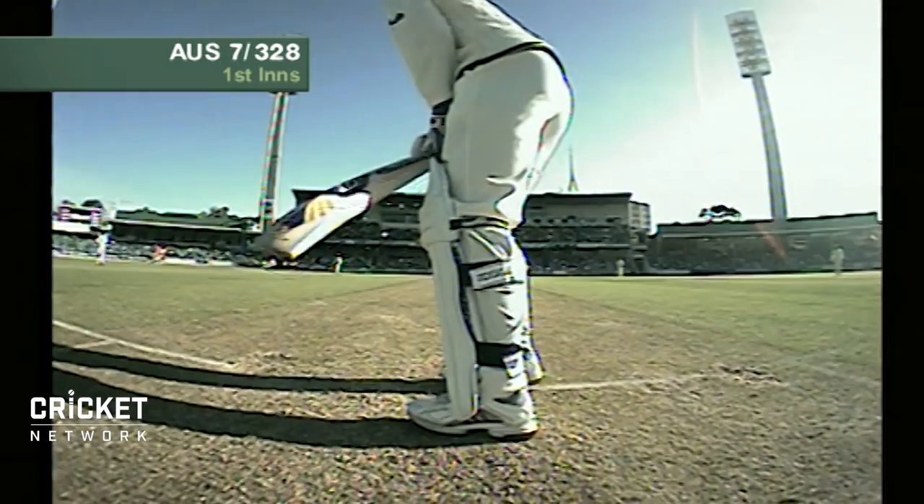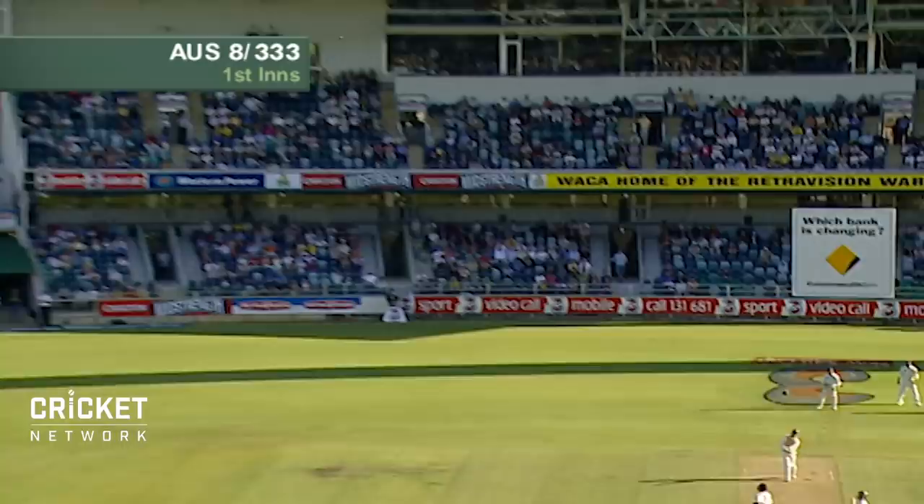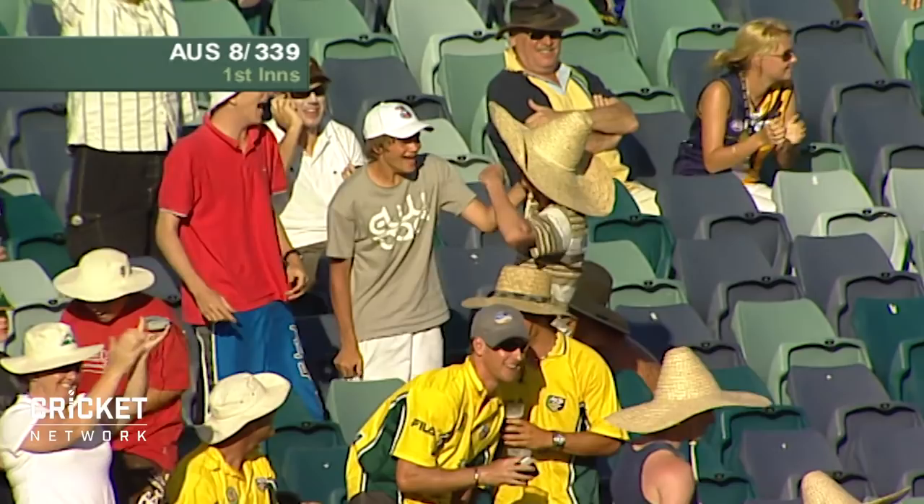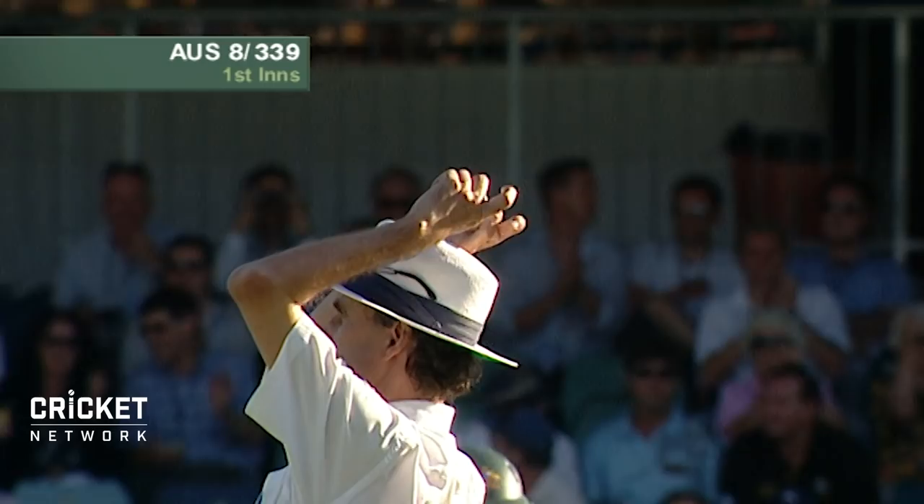Good shot, beautifully played. That's the shot he plays better than any other shot — he really loves them just outside off stump. He did it to New Zealand and this is an example of Justin Langer at his very best. He's gone whack and it's gone all the way — it's a six over long on. Second new ball goes. Three-six for Justin Langer, that's superb batting. The crack of the bat on the ball was a great sound.